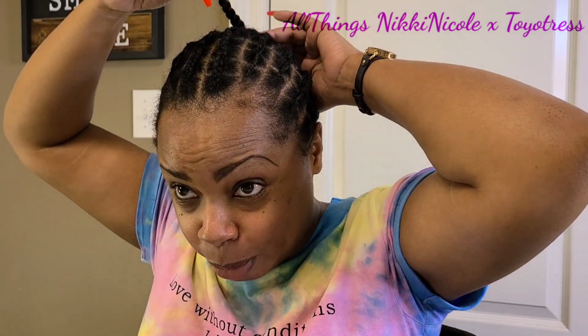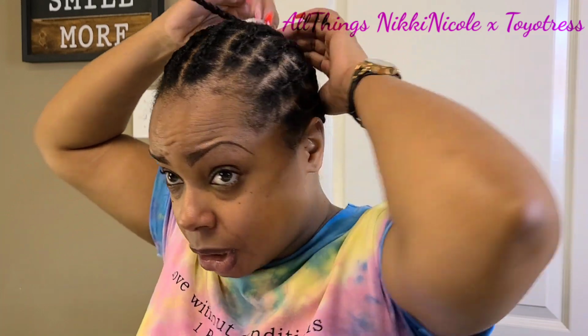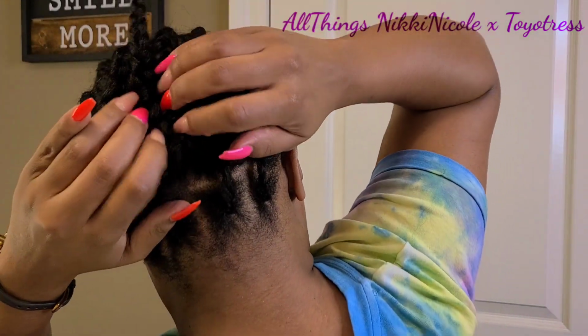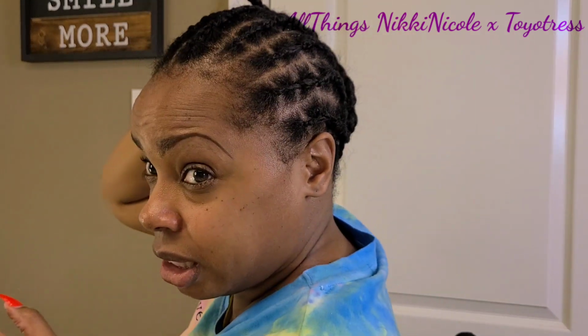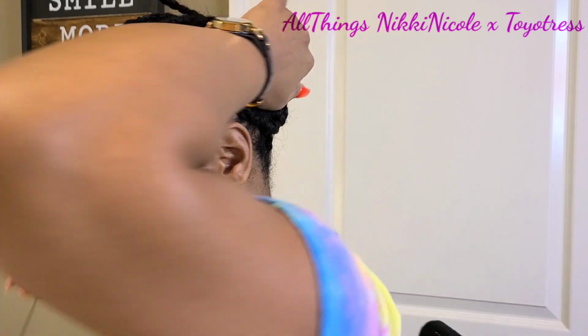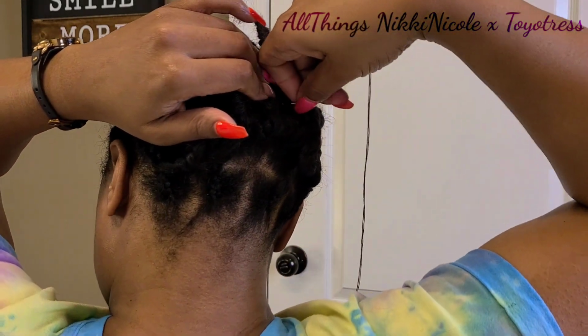Conceal your braid. I really didn't realize how thick and long my hair was, because to me my hair is not thick until I start doing these crochet styles. But anywho, I'm just gonna take this braid, kind of line it up in the middle here and sew it down to conceal it so it won't be sticking up. I'll let you guys see that.